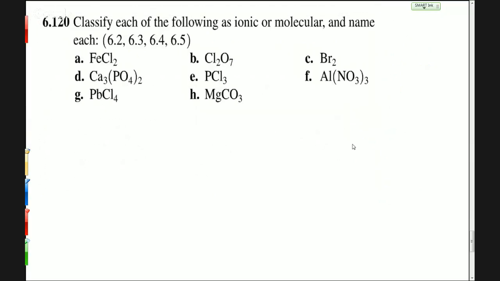Specify each of the following as ionic or molecular and name each. So here's what I want you to do, since we only got about 10 minutes. Take about 5 minutes and do whichever of these you can. So skip around to the ones that you really think you know. And just write down the ones that you think you're pretty sure about. And then we'll go over the ones that you skipped because you thought they were too hard in the last 5 minutes.